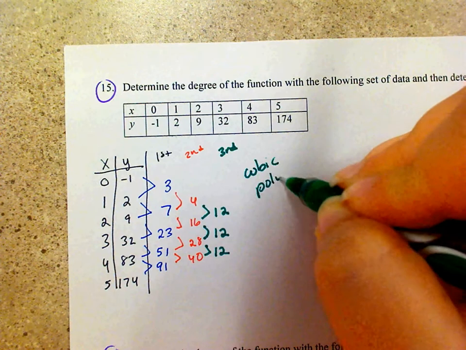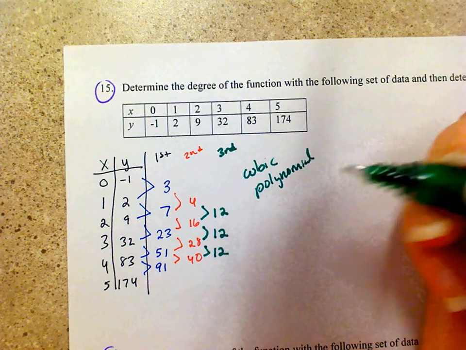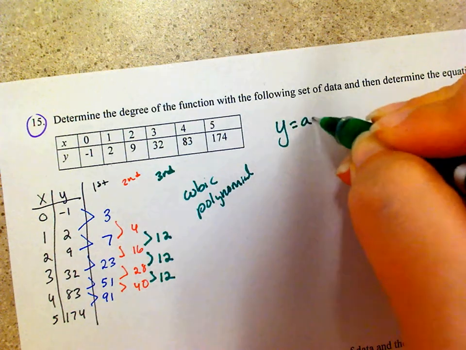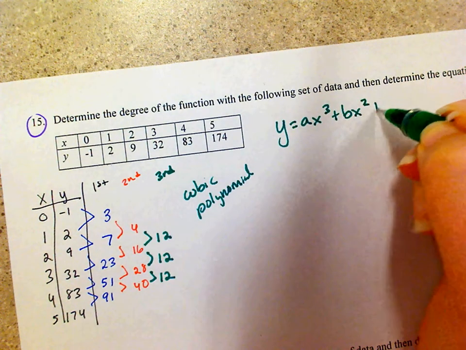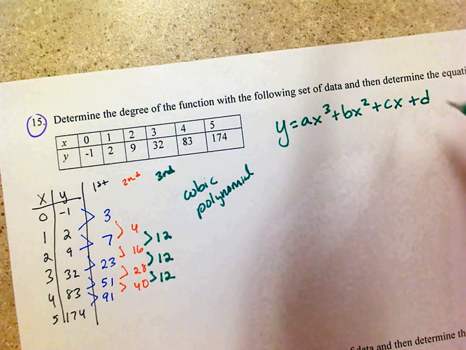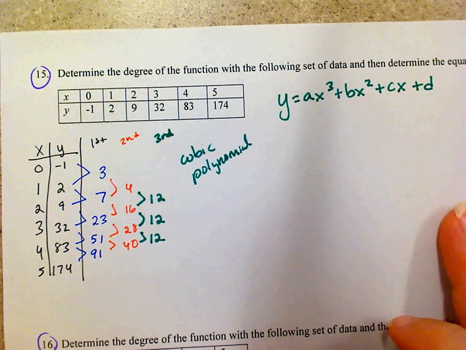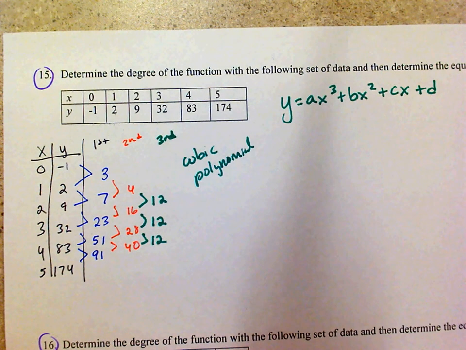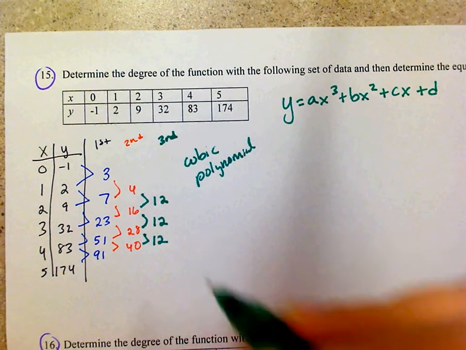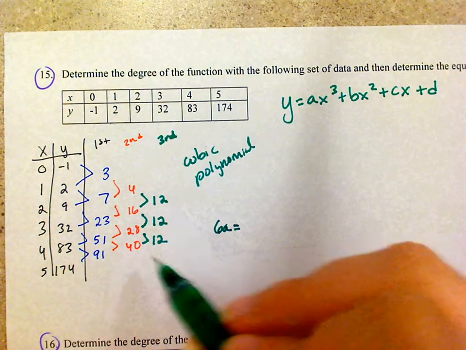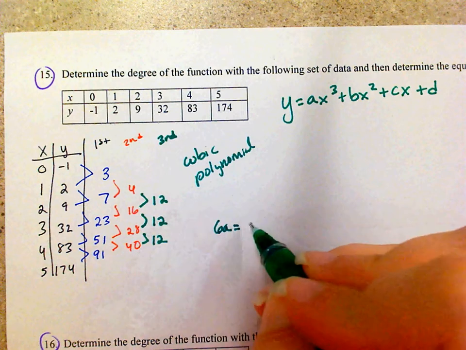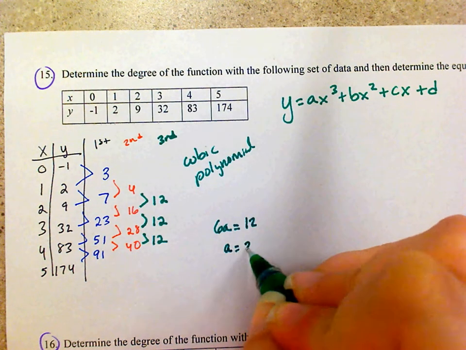Okay? So I know that my standard form is going to be ax cubed plus bx squared plus cx plus d. Okay, let's talk about what we already know. In general, cubic polynomials have a third difference of 6a. It's always 6a. In a quadratic, it's 2a, the second differences. And in a cubic, the third differences are 6a. In a quartic, it's 24a. But since we're doing a cubic polynomial, I know that 6a has to equal my third difference, and that is 12. So that means a equals 2. So divide by 6 and I get a equals 2. So I already know that.